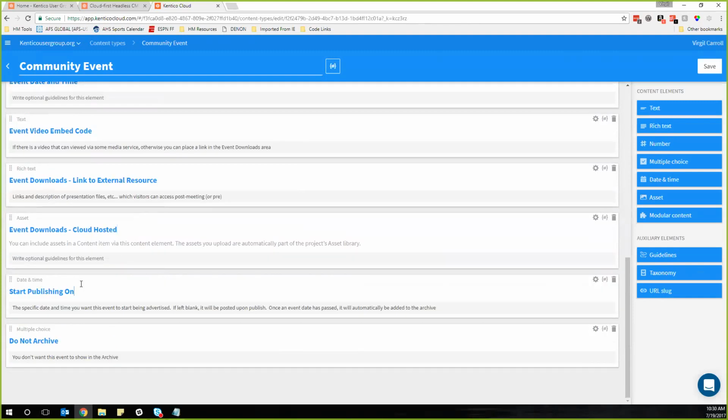And then another one that we actually thought was very important was to determine when we were going to publish these, because one thing we wanted to do from this is be able to give user groups and people a chance to actually put things up in advance and work on them and not have to worry about that all of a sudden showing live. They may be completely done, and they have it published, but they don't want it to show until a particular date. So that's actually very useful.